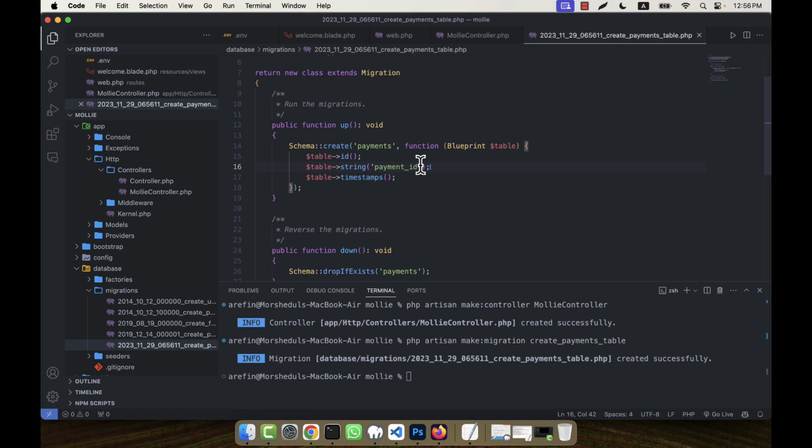fields. For example, the payments table will have some fields, that is ID and timestamps are default. I am going to create some extra fields. One is, for example, the payment ID, then another one will be currency, then there will also be amount, then quantity.